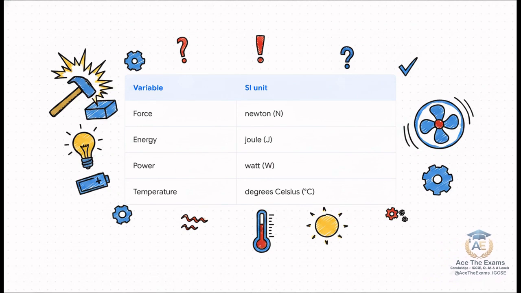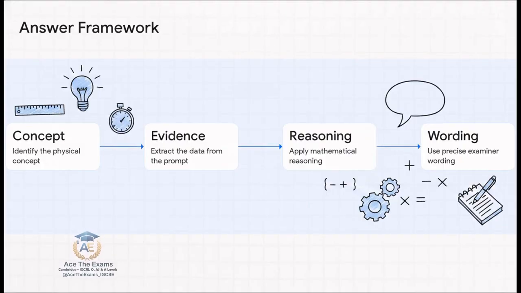When you're hit with an intense 6-mark calculation question late in the exam, say calculating the power output of a motor lifting a heavy load, your brain should automatically be checking if your substituted numbers align perfectly with these exact SI units before you even touch your calculator. To never miss these points, you need an unbreakable system.